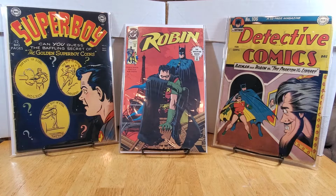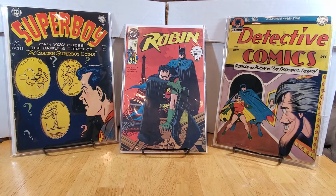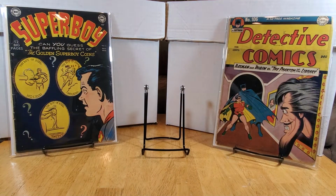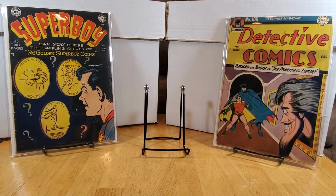Then I found the video that the Key Collector app put out on these obscure second print variants. As soon as I saw the video, I quickly scrambled to my eBay page to realize, yep, I missed that one. So you win some, you lose some. Heads up for anyone who has these: look for that little starburst, the adventure begins, and the UPC code. It's worth big money, and mine were in pretty decent shape, so I lost out pretty big on that. So what are you going to do? It happens. Anyways, those second and third prints, I don't think are really worth much.